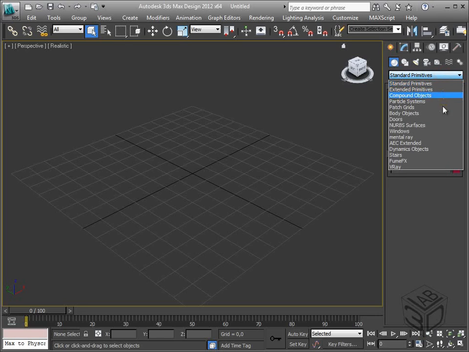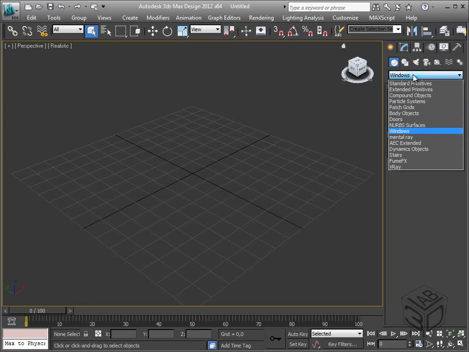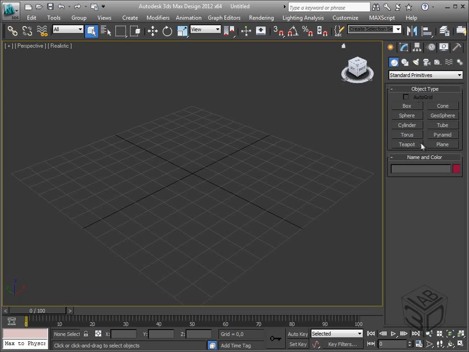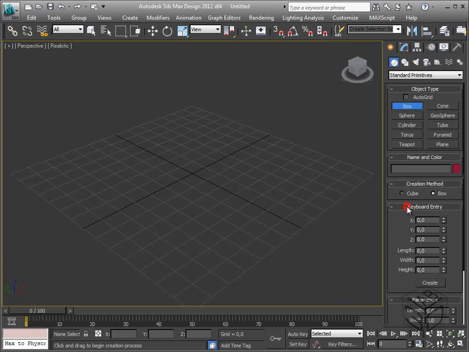Then, after you have selected from the drop-down menu our category, we can see the different buttons in this area. These buttons identify the starting point for creating something. To see how the creation of a parallelepiped works, I click on the Create tab. I will make a geometry because the parallelepiped is a three-dimensional model. From the drop-down menu, we select the container of this parallelepiped, which is the standard primitive, and in this case you have to know them by heart. Later, inside this subcategory, we make a box, and by clicking in the working area, which we saw previously, or through keyboard entry, we'll create our cube.